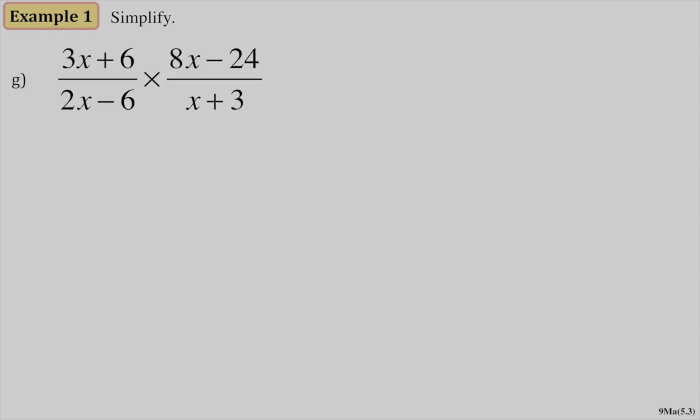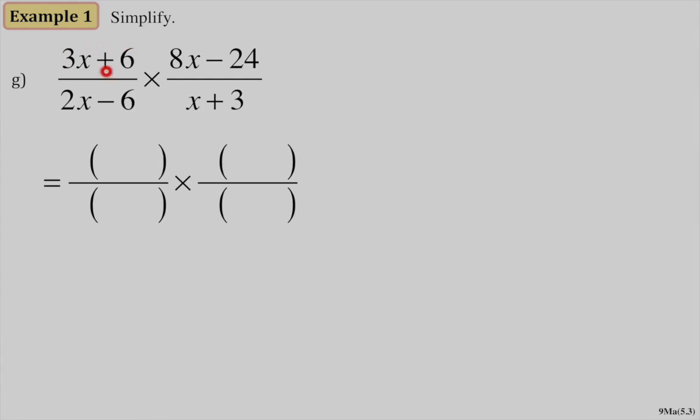Let's try another one. Factorize first. Now because there's two fractions, I've got to factorize the top of the first fraction, the bottom of the first fraction, the top of the second fraction, and the bottom of the second fraction if I can. Always factorize first. Ask questions later. So let's go through the process.